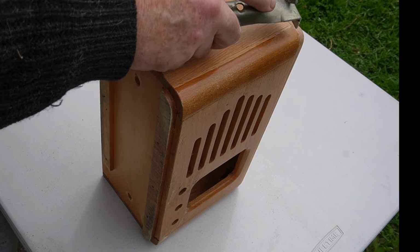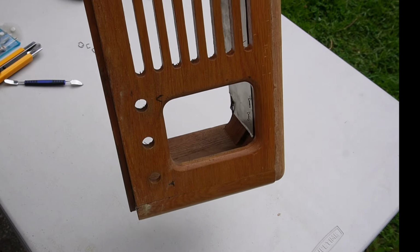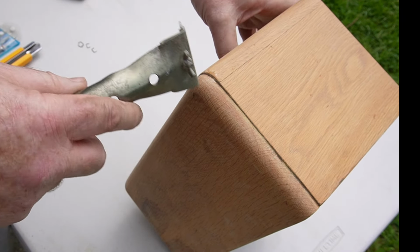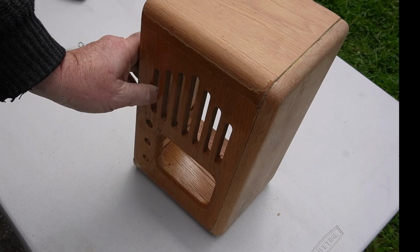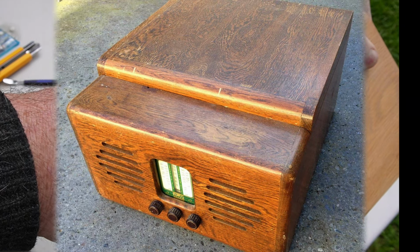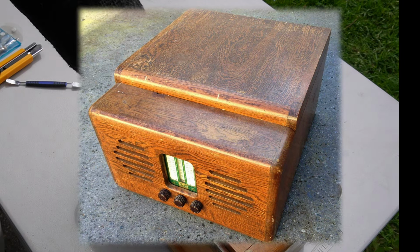It's a bit flakier than I expected it to be, given it's actually a fairly nice looking finish. I think next time I do a cabinet like this, I have in my collection waiting to be done a record player, a Tablegram, which is, as best I can understand, quite similar to a Bell Colt chassis, but I've never been inside it, so it'll be interesting to have a look. It has a very similar kind of construction appearance to this.